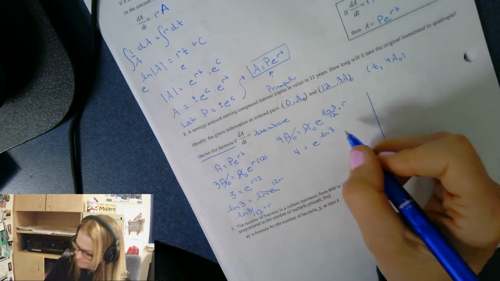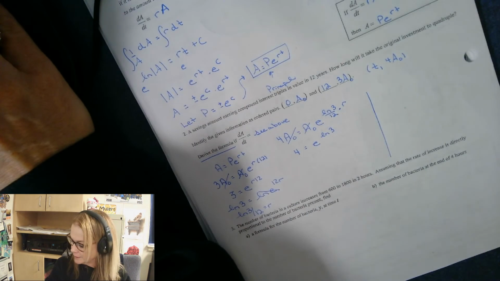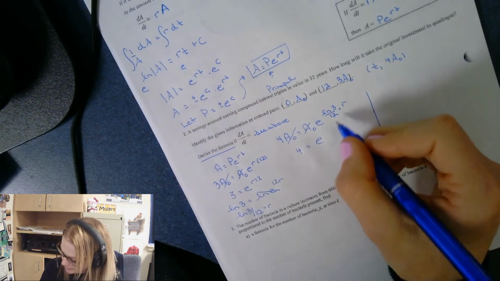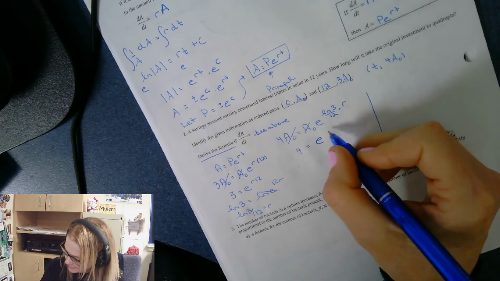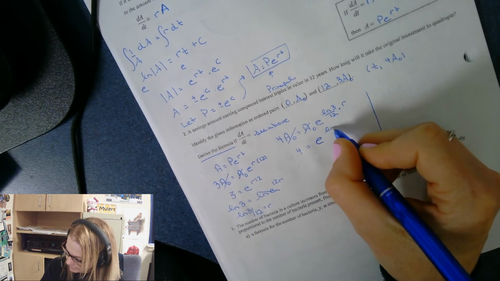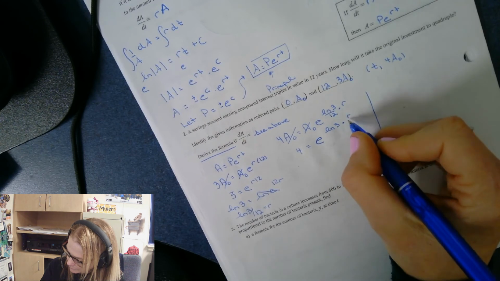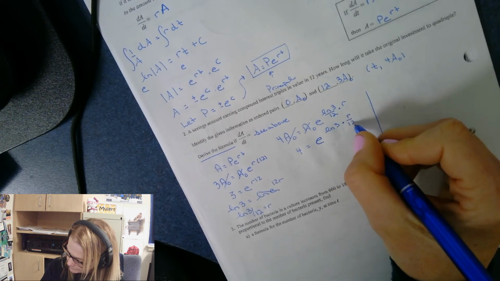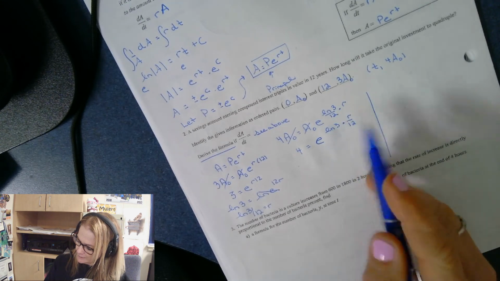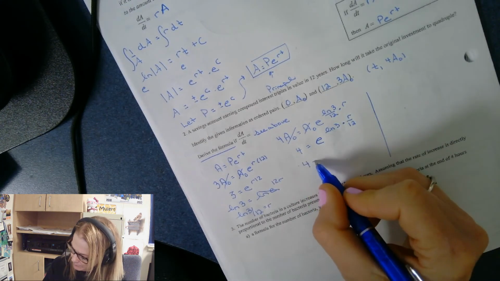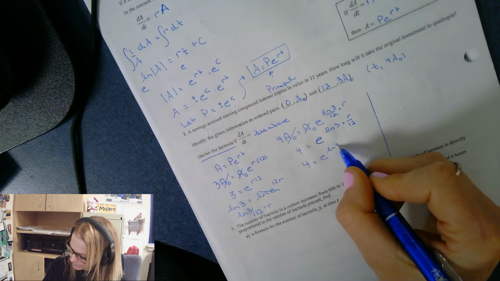What's a nice thing to do here is to think of this as ln of 3 times t over 12. All I did is slide that 12 over. And when do we multiply our exponents? Well, power to power.